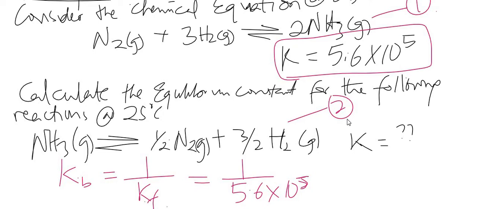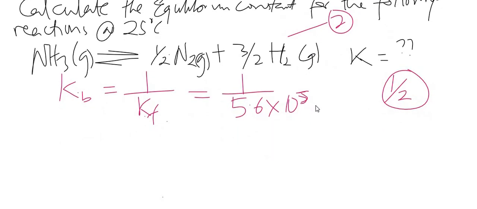Taking a look at this expression, we see that for us to have this value, the first expression was multiplied by a factor of 1 over 2. So for us to have 1 ammonia, this was divided by 2. This is already 1 divided by 2, and this is divided by 2. So when we multiply all this by 1 over 2, we get 1 half and 3 over 2. So this is a factor that we're going to use to multiply the equilibrium expression.